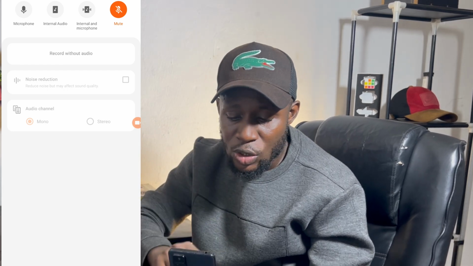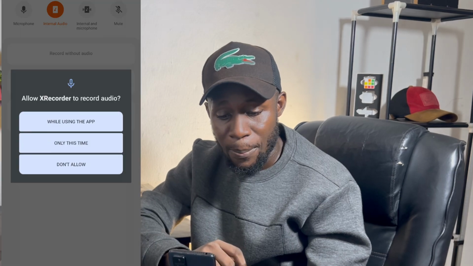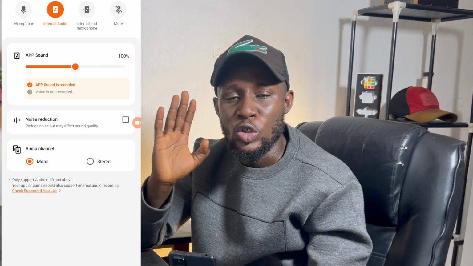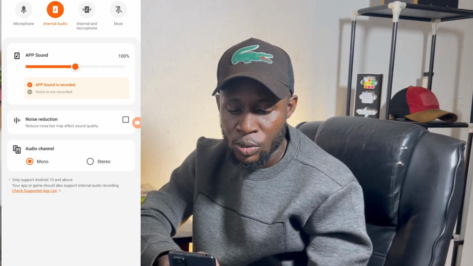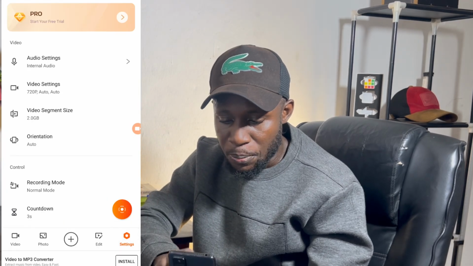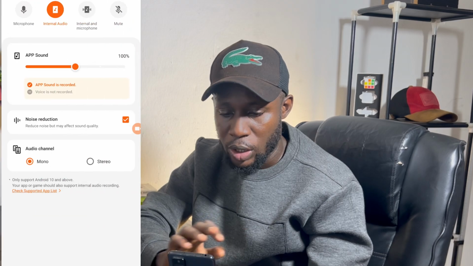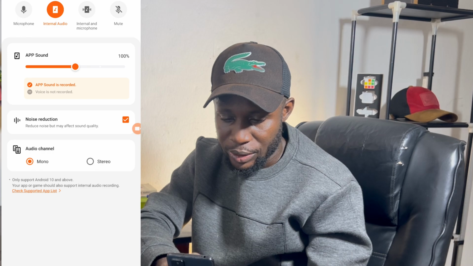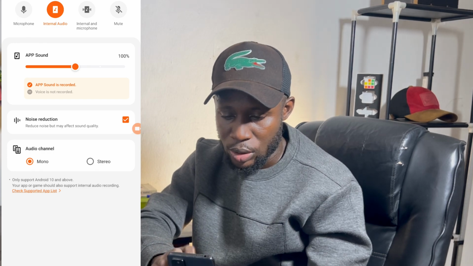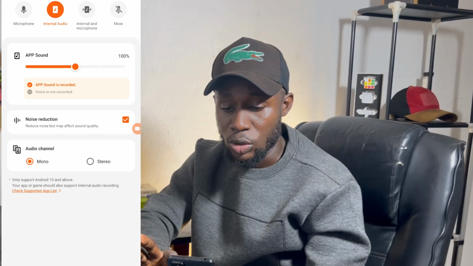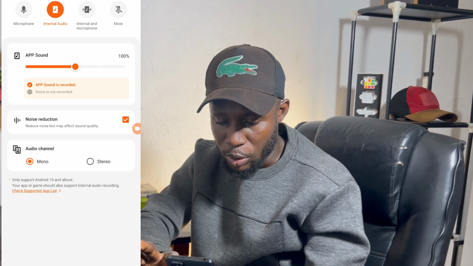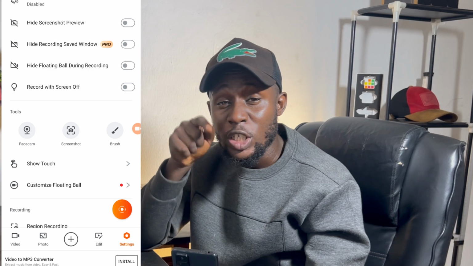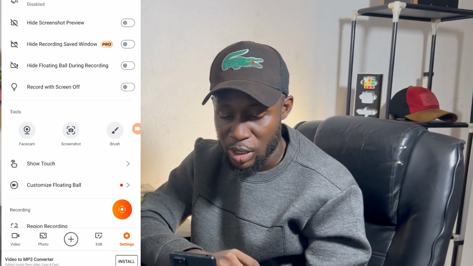Now, the next thing you have to do is to exit the app. Now, you go to your gallery and you select the video you want to react to. You click on record. There is a pop-up button here. You just click on record there. Now, let me go to my gallery. Let me choose a video I want to react to. When you've seen a video you want to react to, you click on the record button here. When you click on the record button, it records your facial reaction and also what is playing on your screen.